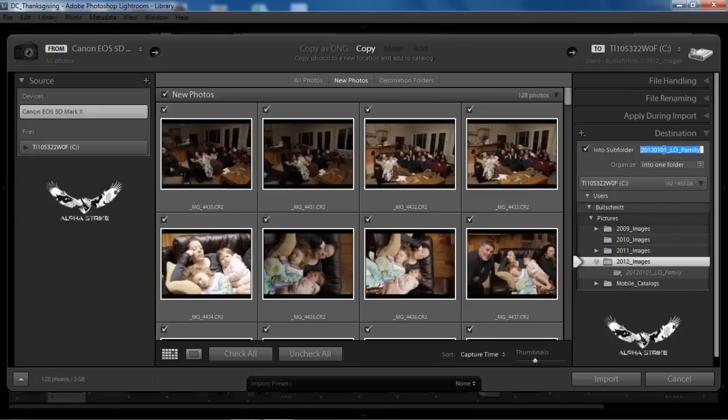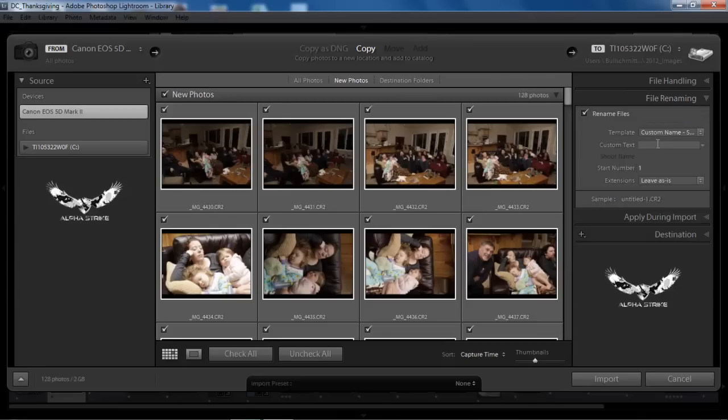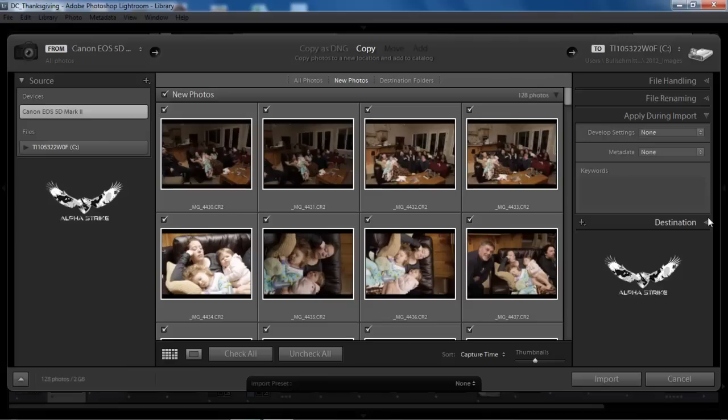Now I always take this right here and I copy it just because I'm going to rename my files the exact same thing. So everything is set up now, but since I skipped, I better go back to apply during import, making sure that my metadata preset is the one I want, 2012, the one we just updated. If you want to apply any other keywords to do the rest of your import process, now's the time to do it. Click import and we're off and running.